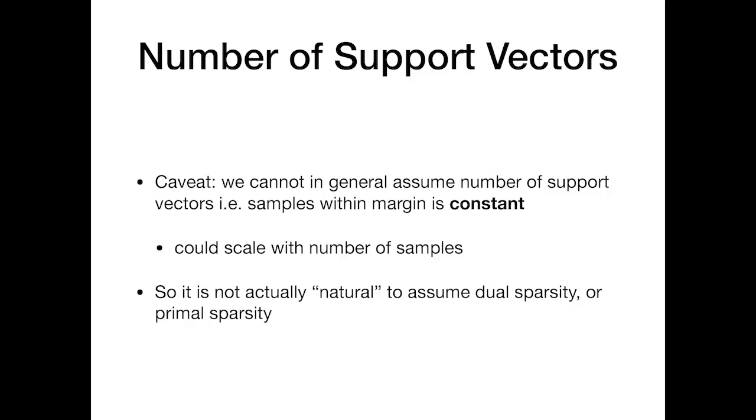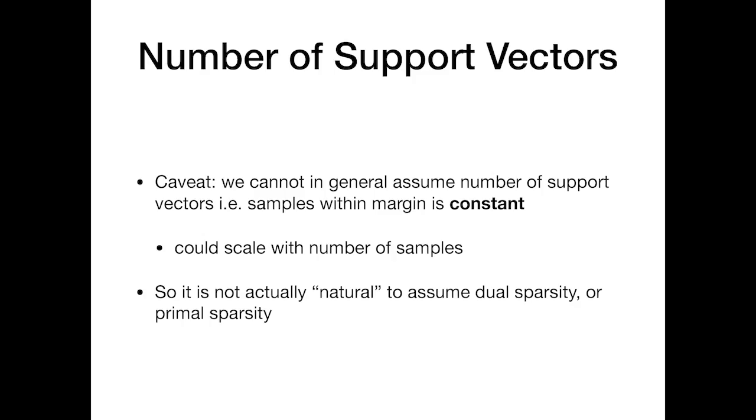But there is one caveat, right? We are not in the clear. We cannot, in general, assume that the number of support vectors, that is samples within the margin, is constant, right? It may be a small fraction of the overall number of data points, but I cannot assume it's constant. So imagine I have 1 million data points. The number of data points that are going to fall within the margin are not going to be independent of the total number of data points. If I go from 1 million to 10 million, you're not going to assume that it's not going to scale the number of points that are going to fall within the margin, right? Typically, it's going to scale with capital N. It's not going to be a constant. It's not going to be 10. You may be lucky, and it could be 10, but it need not be.